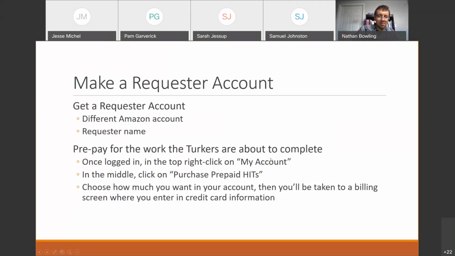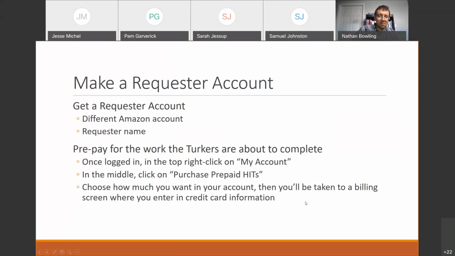So yeah, just go to MTurk, create an account. When you do this, you have to prepay. So you have to say how many HITs, and I'll go over this in a minute, but you have to prepay in order to collect data. So that's a priority there. And then you put a credit card on file.